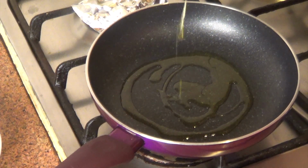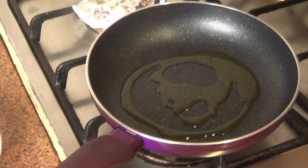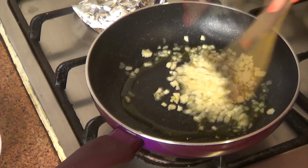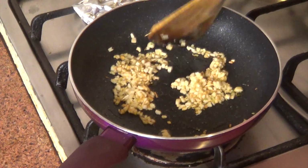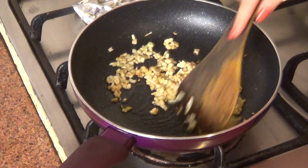So for which, in a pan, I'm going to add 2-3 tablespoons of extra virgin olive oil. And once that heats up, we can add around 2.5 tablespoons of chopped garlic and saute it. We can let this roast until it's nice and golden brown.